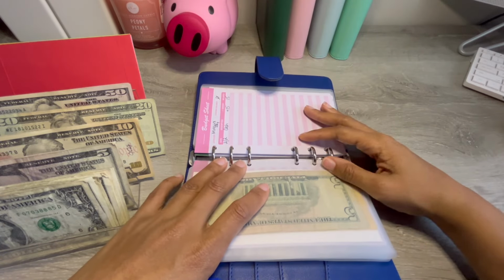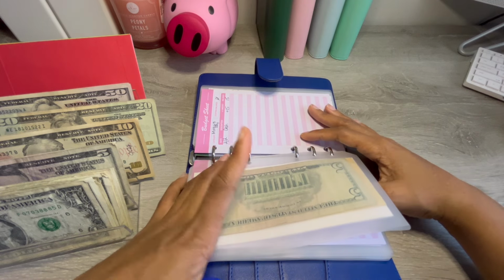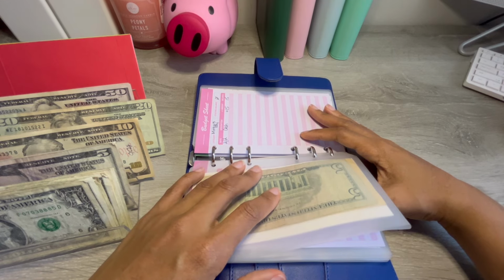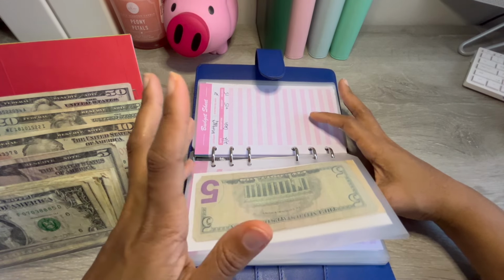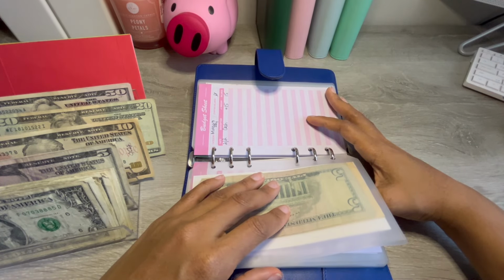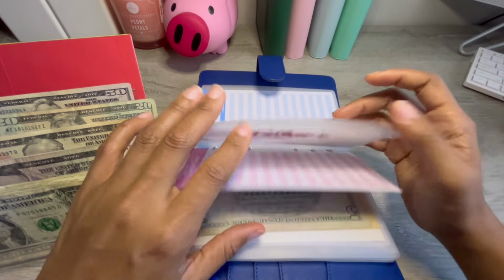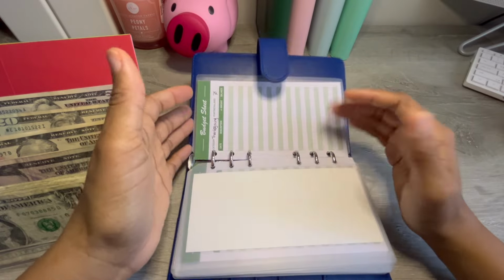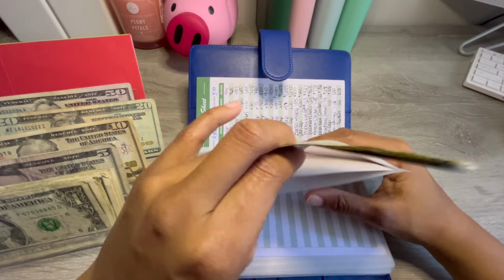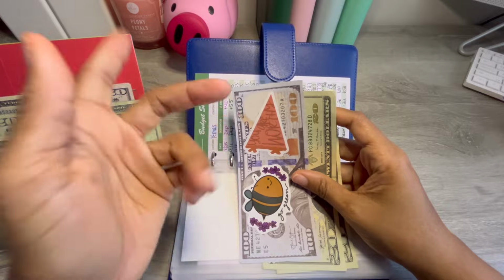And we really only need about $50 maybe in Easter, just enough for a basket if my daughter wants one, and candy. We usually do our own Easter egg hunt, so just that and a basket. Maybe a little bunny rabbit if we get her one of those. So we don't really need much for Easter, but for Mother's Day, we hadn't really come up with a number yet, but I'm pretty sure we'll need a good amount in Mother's Day, because we'll need for me, for my mom, and for my mother-in-law.